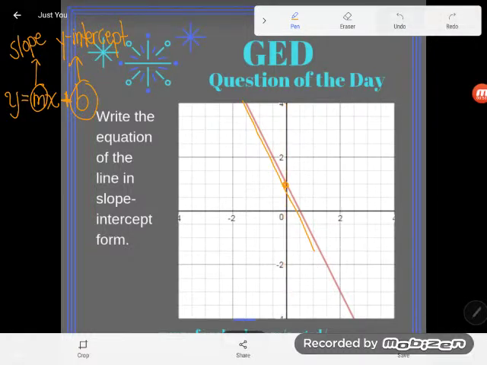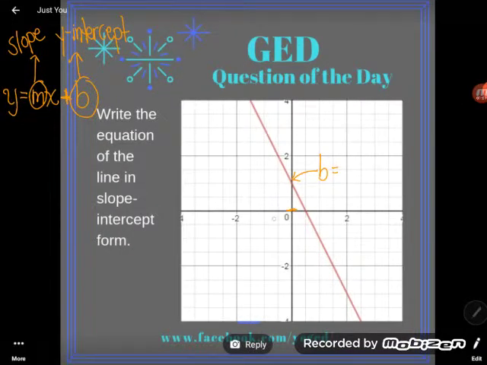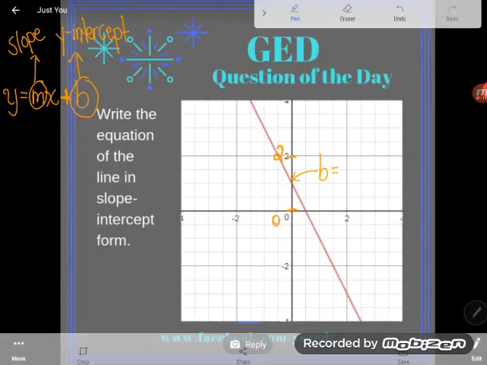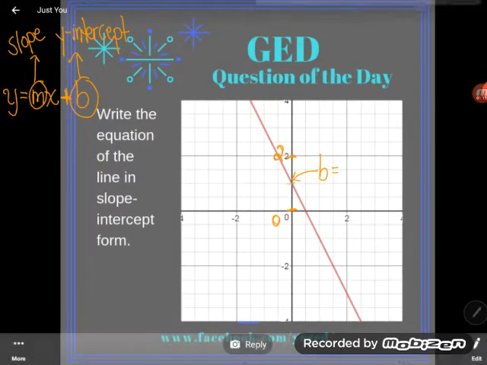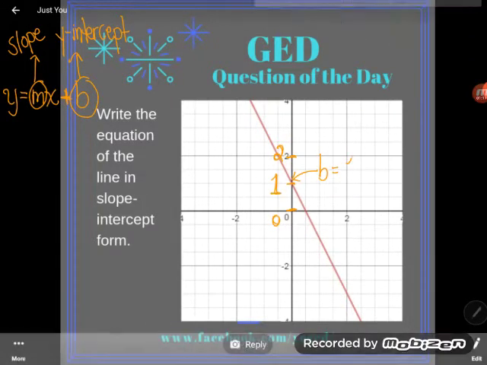Okay, so let's do that. We just need those two things and we can write the equation of a line. So there's my y-intercept, my b. Well, where's my line crossing? Well, notice here that's 0 and here that's 2. I appear to be halfway between 0 and 2. Well, what's halfway between 0 and 2? That is a b of 1. Okay, so my b is 1.